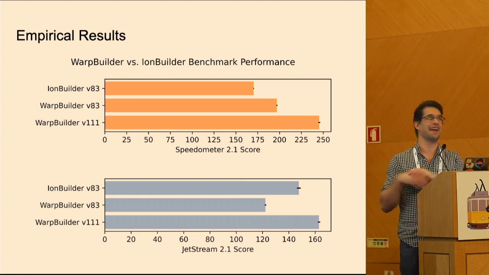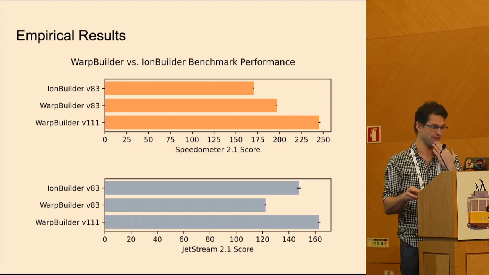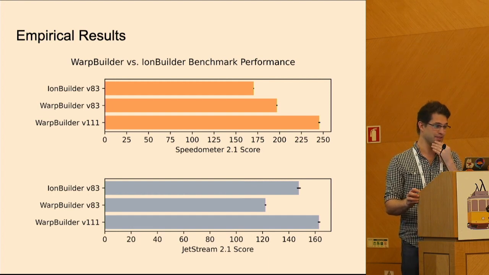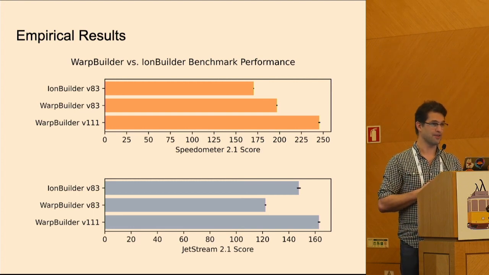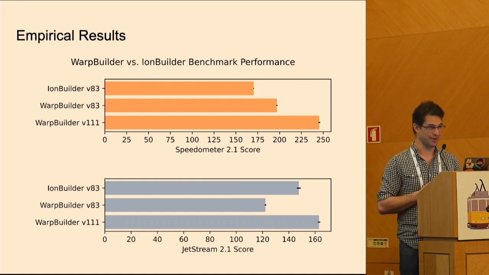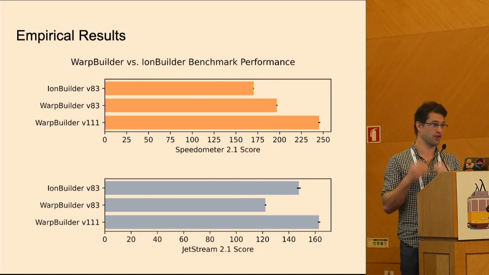We think that the ideas that we're presenting in this paper are more interesting than the empirical results, but the empirical results are actually also pretty good. So again, calling back a little bit to the previous presentation, there are a couple of benchmarks that are really popular in JavaScript land, and one of them is Speedometer, and it's the good one. And so you can see that when we moved from Ion Builder to Warp Builder, we got an improvement on Speedometer. And the other is JetStream, and it's the bad one. And so when we moved there, we took a known hit because we didn't care.